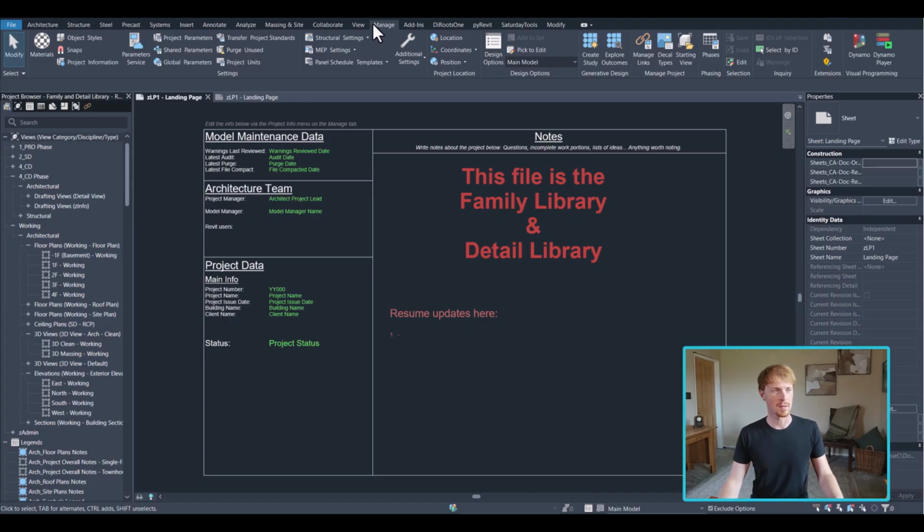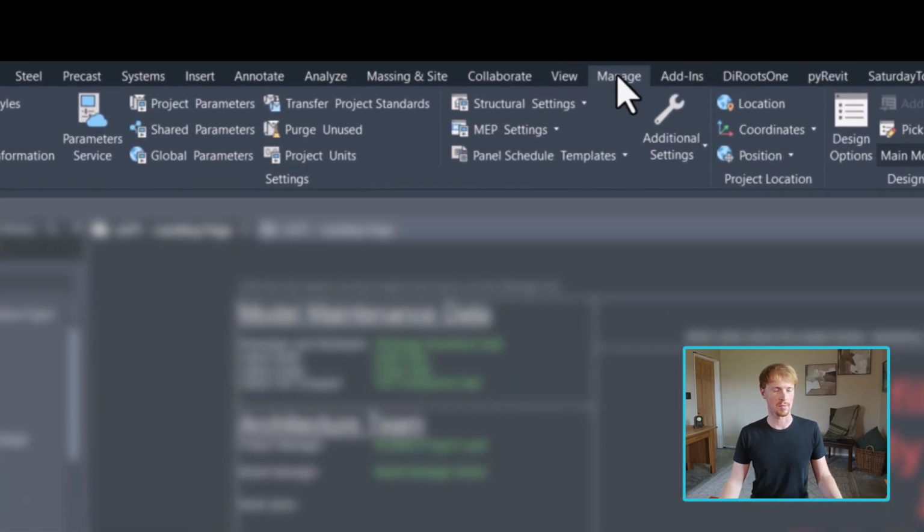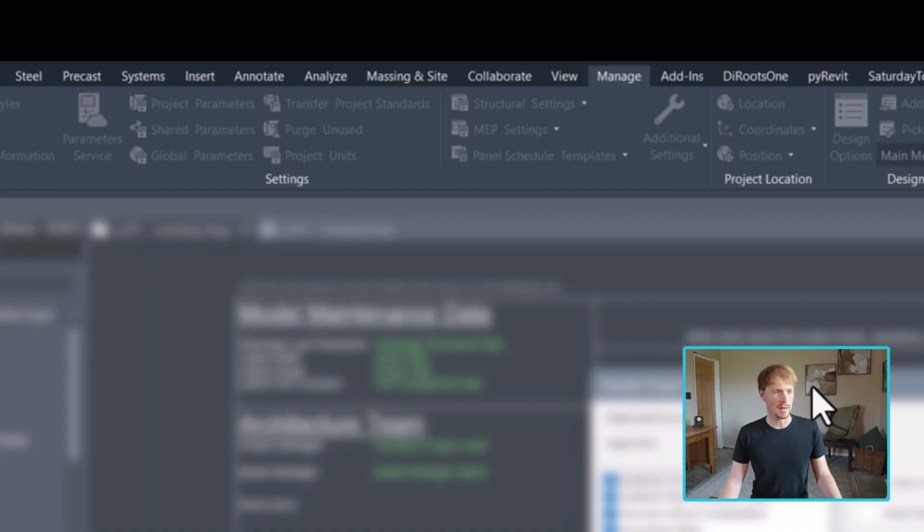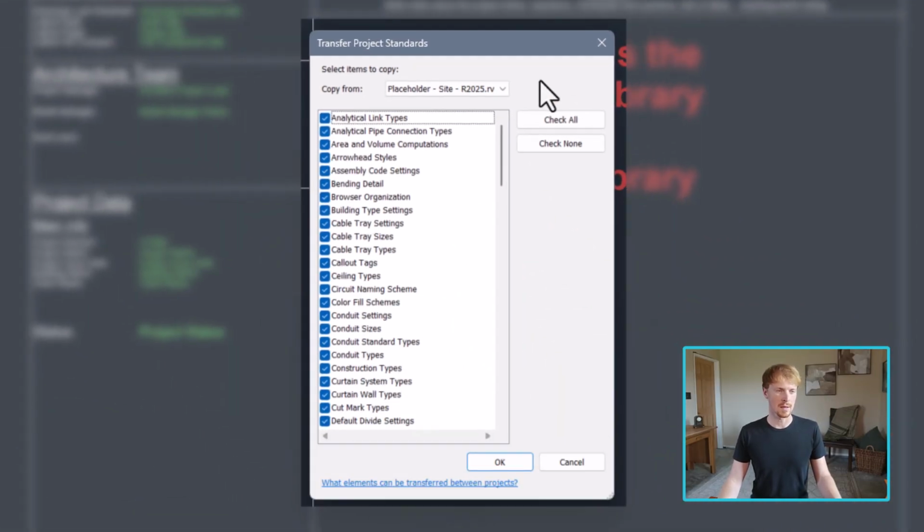First, you'll want to go to the Manage tab, which is right here. Then you'll want to go to this part right here, which may be larger or smaller depending on your screen size. Click on this, and you'll see this menu pop up. Now, this won't pop up unless you have a second project file open. This is the whole point of this menu, to send an entire class of information from one file to another.